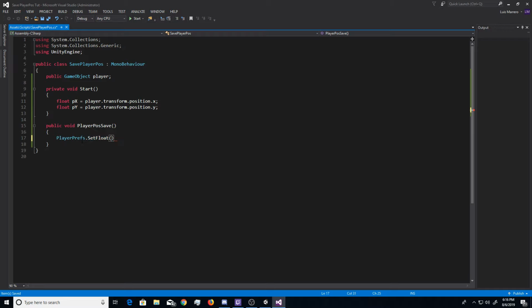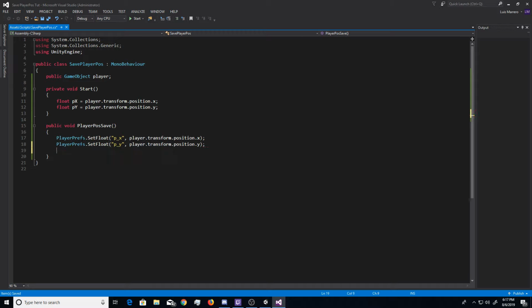So let's put these parentheses here, and then in quotations let's do p_x, and after the quotations we'll do comma, player.transform.position.x, and then next we'll do PlayerPrefs again .SetFloat, again in quotations p_y this time, and then again we'll do comma, player.transform.position.y.